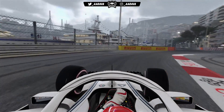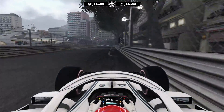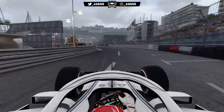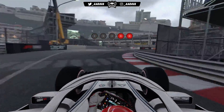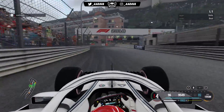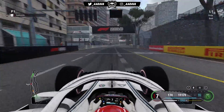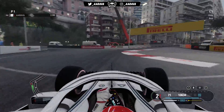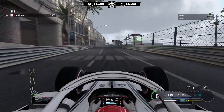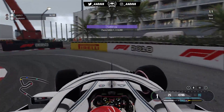Into Q2 then. It's gotten even more overcast — you can see rain on the chassis and halo. It's still dry enough for Hypersoft tyres, but the rain is going to get heavier as Q2 progresses. As soon as I loaded into Q2, I clicked my buttons and went straight out on a flying lap — the fastest we could have got out. The car is already very slow and oversteery into Turn 1. The track is very greasy and slippery, so we're going to have to take it carefully.